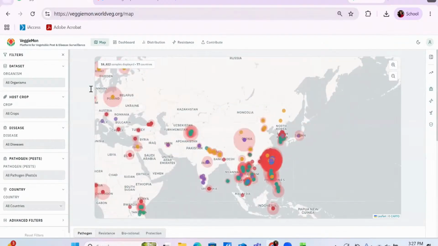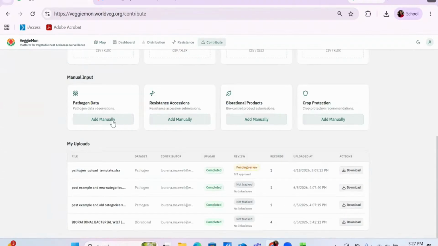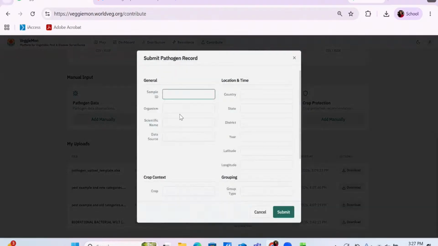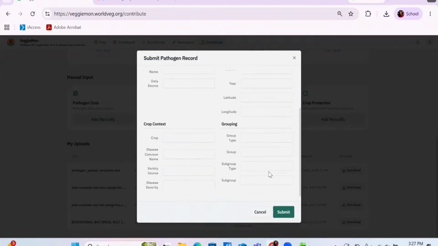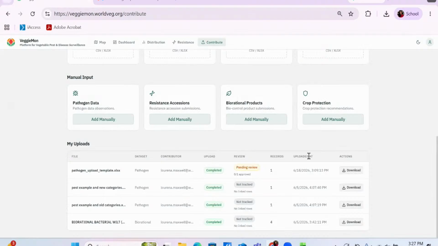So you go down here and you can see it. Oh yes, it's there. So you can do it manually also, right? You click here, you see these fields, you can put all the information here and then just submit. This is for when you have one or two things to submit, you don't need to use the template. The template is for when you have a lot of data to upload at a time. We have this system for all four components, so you can select whichever you want to do.